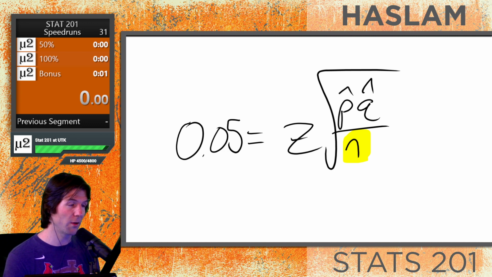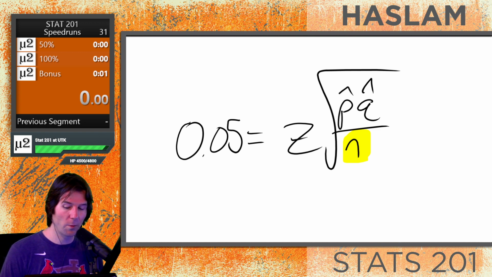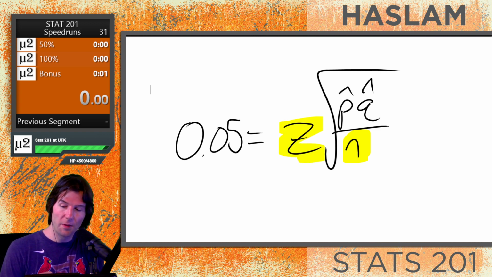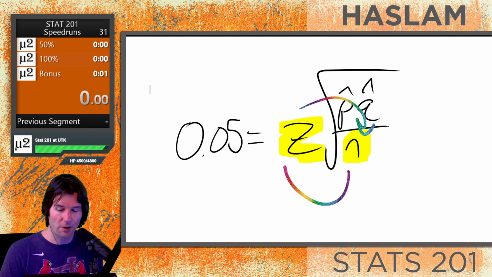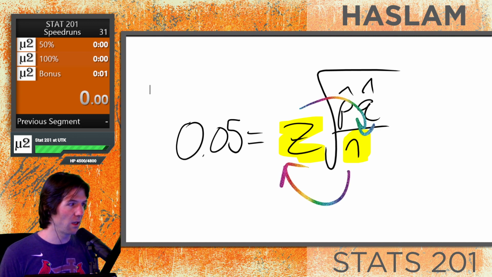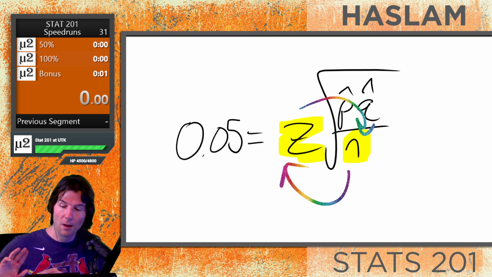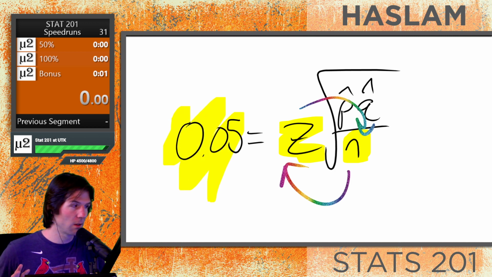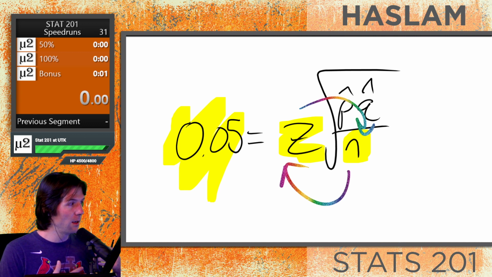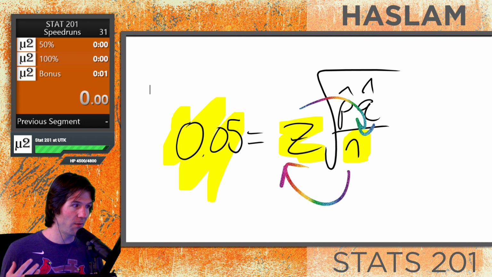There is something we control, though. Our level of confidence. So we can control this. And these two right here will kind of fight back and forth, and they'll counterbalance each other. Does that make sense? If we keep this number over here fixed, we can increase the sample size, and we need to increase the confidence to keep it fixed.